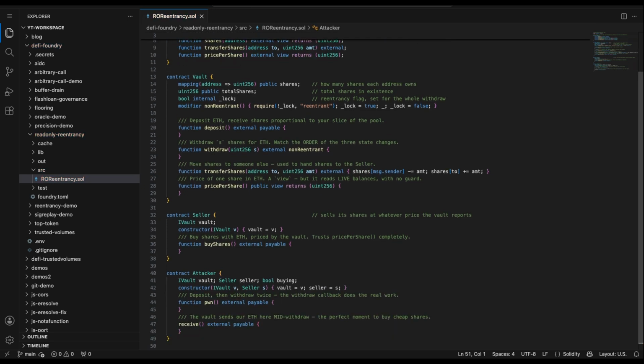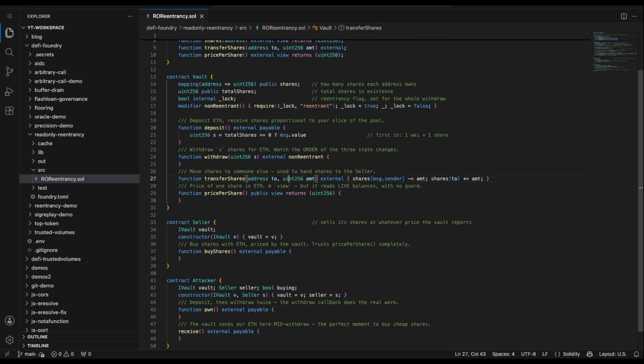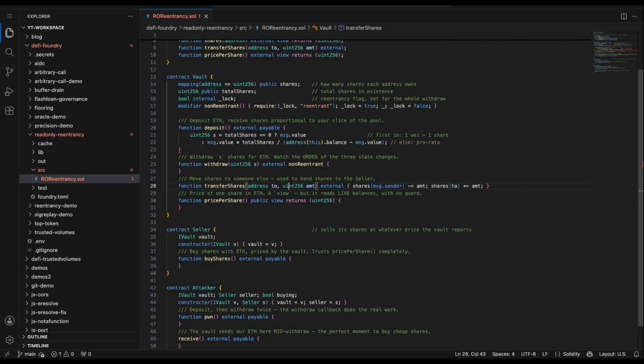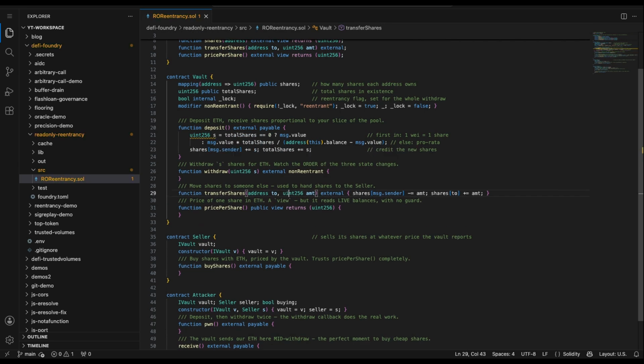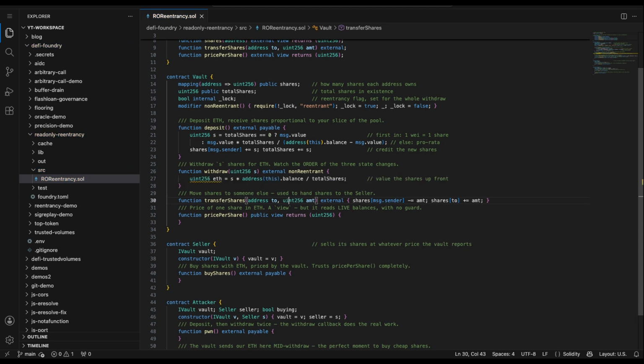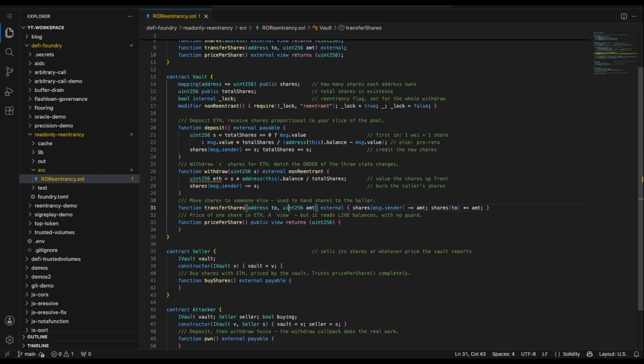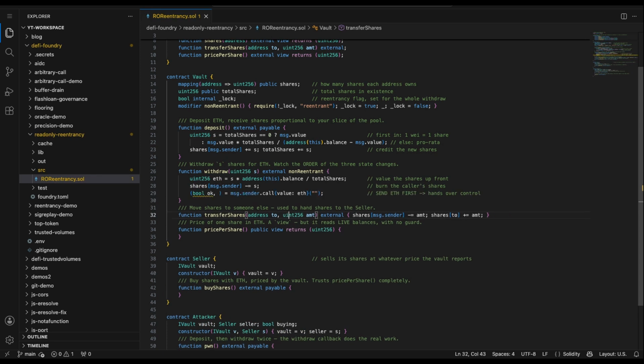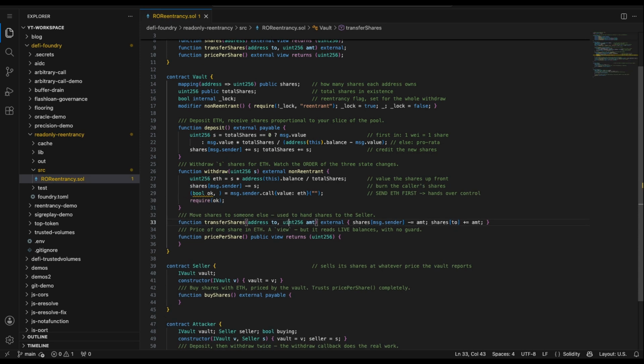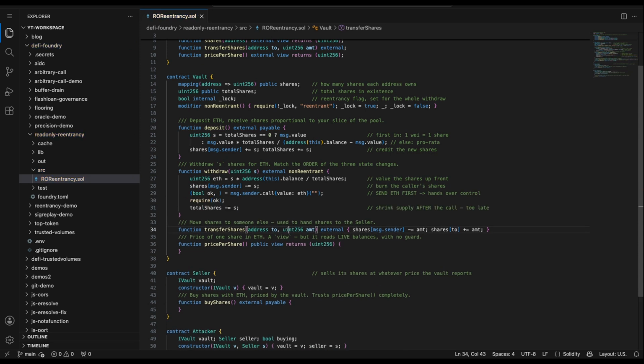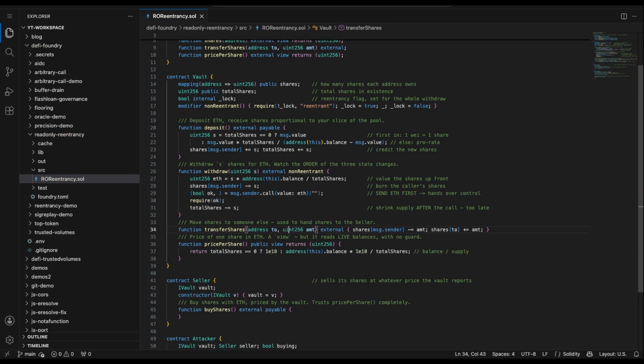Now we fill them in one contract at a time. First, the vault. Deposit takes your ETH and gives you a fair share of the pool. Withdraw is where the bug lives, and it's all about the order of 3 steps. It works out what your shares are worth, then it burns your shares, then it sends you the ETH, and only afterwards does it lower the total share count. That single line, shrinking the supply after the ETH has already gone out, is the whole vulnerability. And price per share down here is an innocent view, balance divided by shares, with no guard on it at all. Remember, the guard only protects withdraw, it never touches this getter.